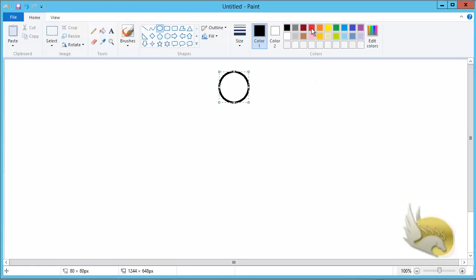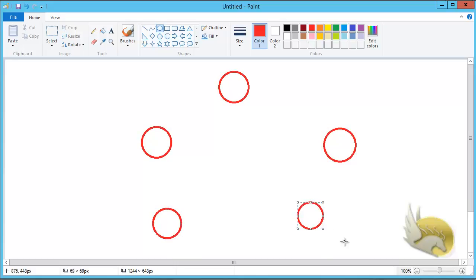Let me change the color to red. This is going to be my second router, third router, fourth, and fifth router. Now these are going to connect to each other using simple links. The links are going to be in blue. I'm going to have connections like this. And after that I'm going to name these interfaces and router names.